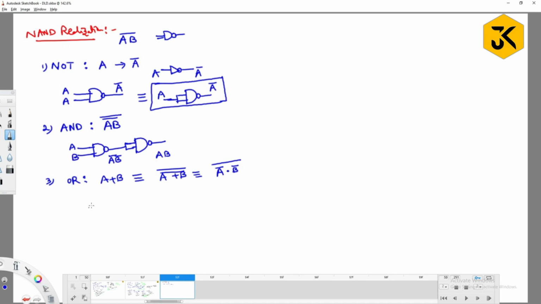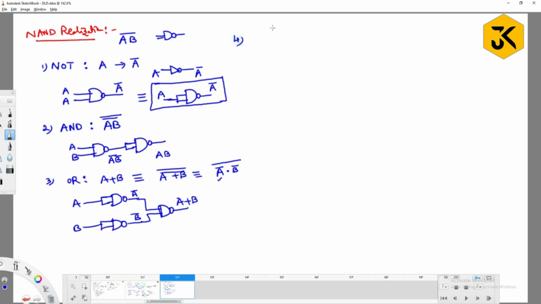Now, if I am going to have the input A, from that input A, can I get A complement? Yes, first done. Now, if I am going to have input B, can I get B complement? Yes, done. From this, again whole complement. So simply you have to use again a NAND gate. Now, this is A plus B. So this is the circuit you are going to use for OR gate in terms of NAND gate, right?